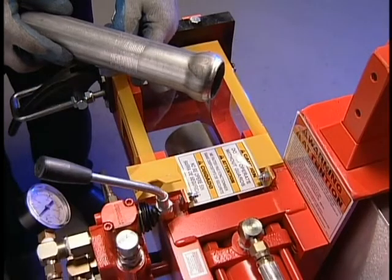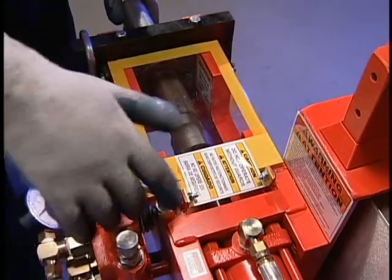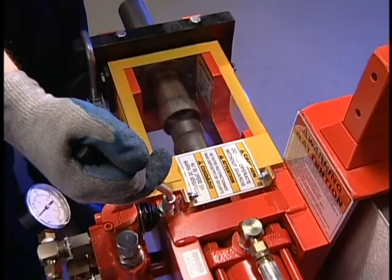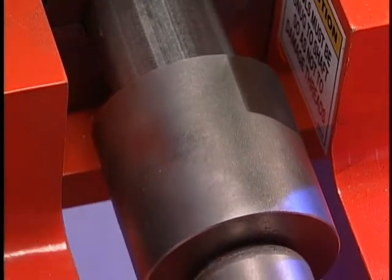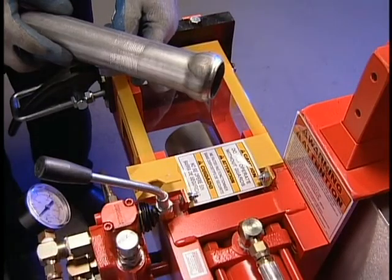To make the male ball joint, there's two operations. First, attach the proper male ball joint tool to the end of the cylinder. Secure the pipe in the collet holder. Slowly insert the tool and tap the control until the tool reaches the second marking line. Retract the tool. In the second operation, we will be doming the end of the male ball using die 557 with the 816 die holding pin to create the completed male ball joint.